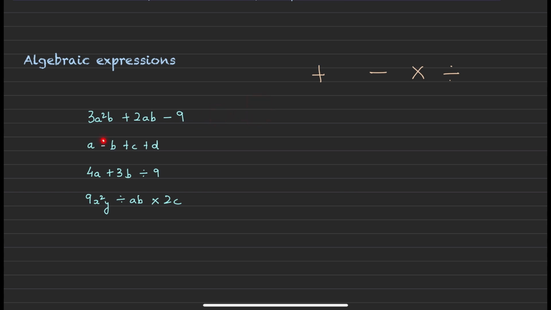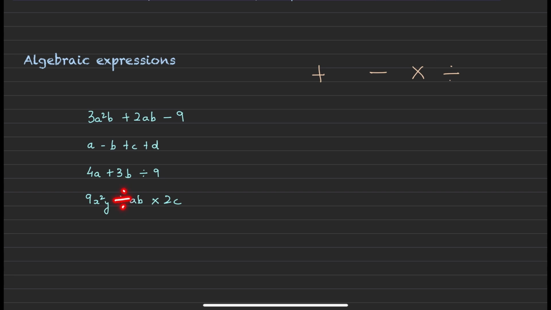Next one, minus sign, plus and plus. So what is there just along these? One is A, B, C and D. There are 4 terms in this. Look at the next one. There is only one plus sign. There is no other plus or minus sign. This is division. You know what that means? This is one term and this is the other term together. You getting my point?